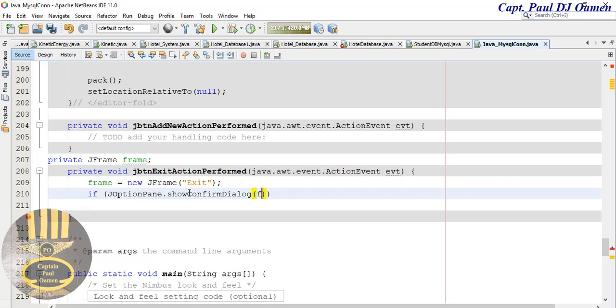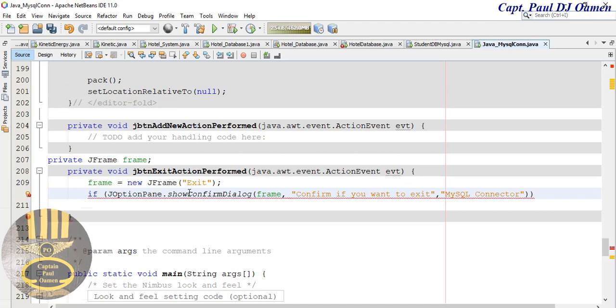And I'm going to say I want my first parameter to be the frame, and the second argument is going to be confirm if you want to exit. There we go. And come out of that argument, enter a comma there, enter another argument that's going to be known as MySQL Connector.